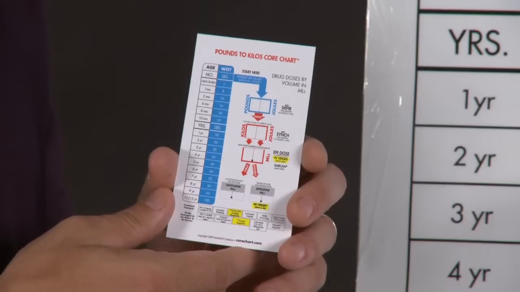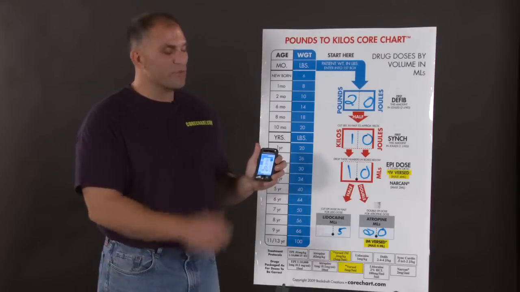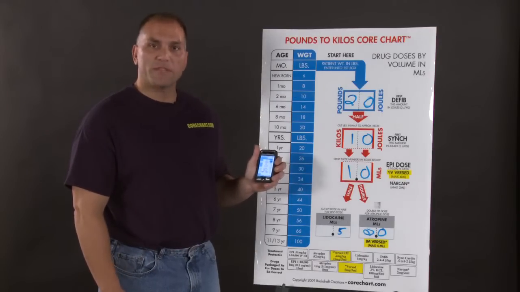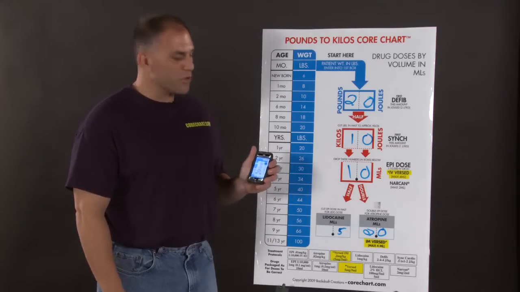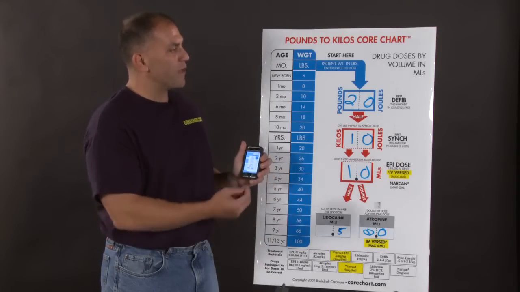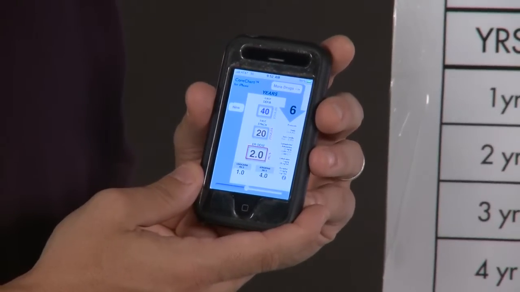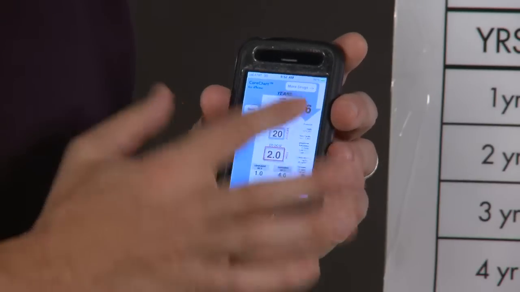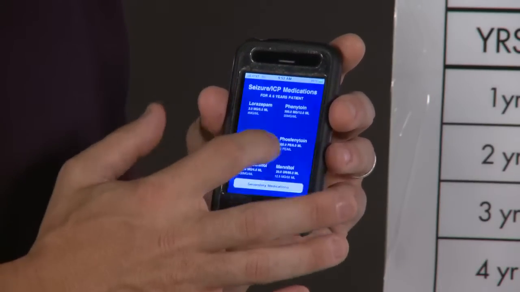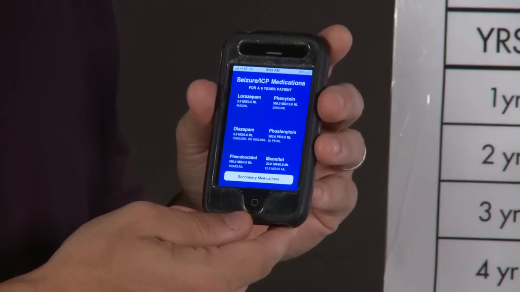Pocket cards for convenience. We also have an iPhone app, and with a simple slide of the bar, once again, all the med math is calculated for you. The format is laid out exactly as the writable Core Charts with defibrillation settings for your first defib, first synchronized cardioversion, your epi, atropine, and lidocaine, all on the front page, all your most emergent drugs. The second page includes other cardiac and code meds, and this is available right now in the App Store.